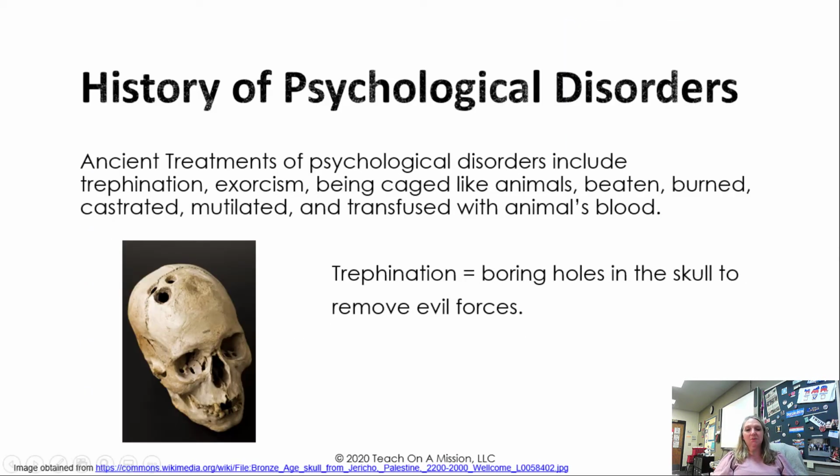Okay, so now let's talk about the history of psychological disorders. We actually have come a long way compared to where we started with the treatment of disorders. Ancient treatments of psychological disorders included trephination, which definition there on the screen, boring holes into the skull to remove the evil force, exorcism, being caged like animals, beaten, burned, castrated, mutilated, and transfused with animal's blood. So in ancient times, they viewed these mental disorders as an evil force, a demonic possession that needed to be removed.